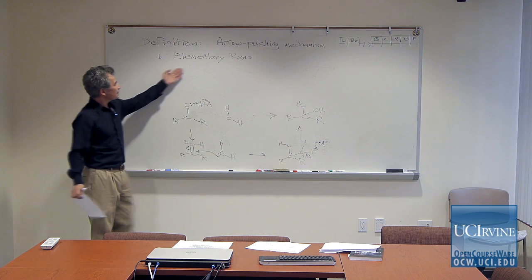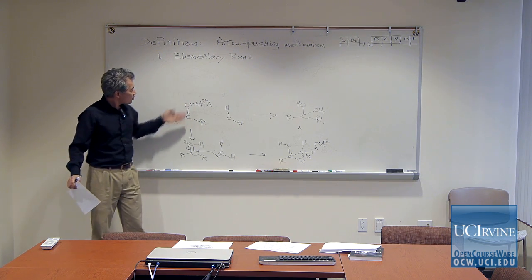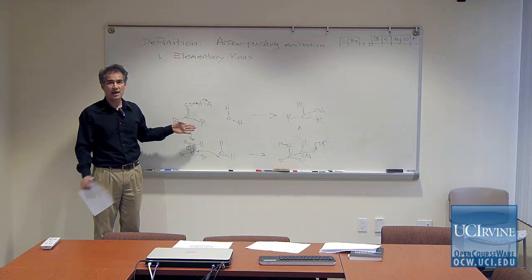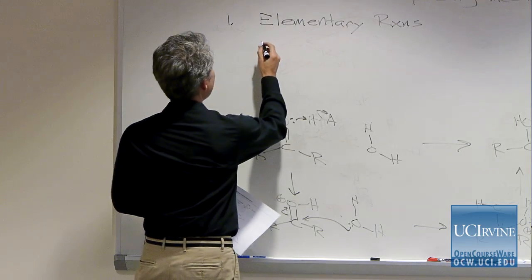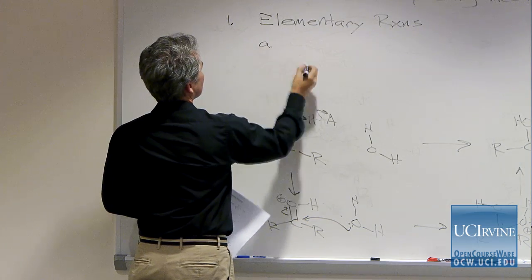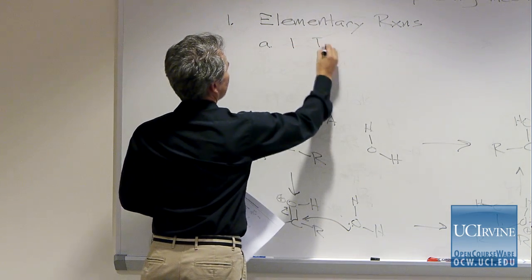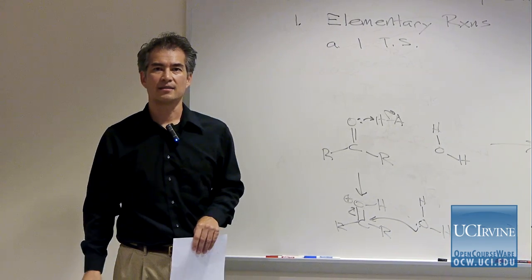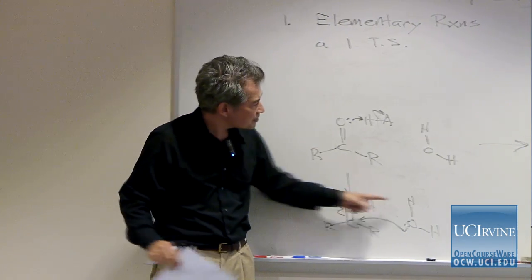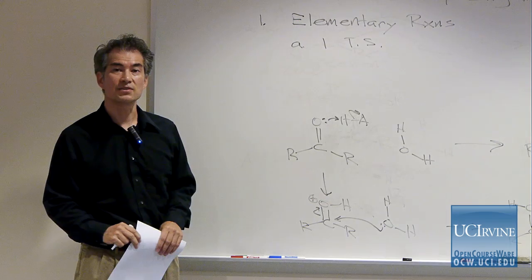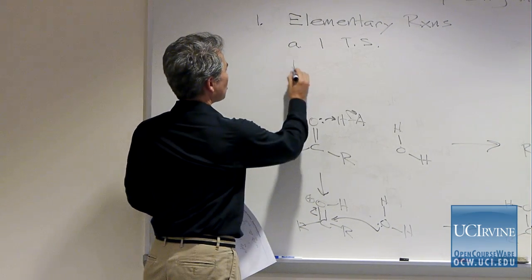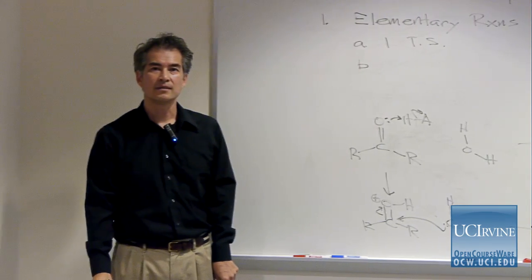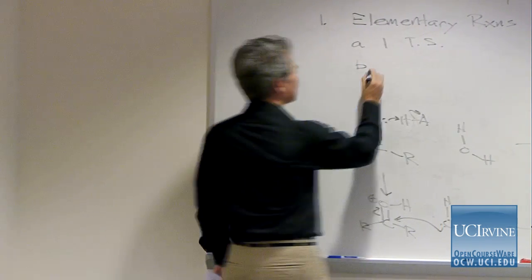So the important thing that I've done here is that I have broken this down into a series of elementary reaction steps. And how do I know that these reaction steps are elementary? What's the definition of an elementary reaction? So first of all, an elementary reaction is defined as a reaction that has a single transition state. Each of these elementary reactions in this mechanism has a single transition state. There's a second important property of each one of these elementary reactions that makes up my mechanism, and that is that they are microscopically reversible.